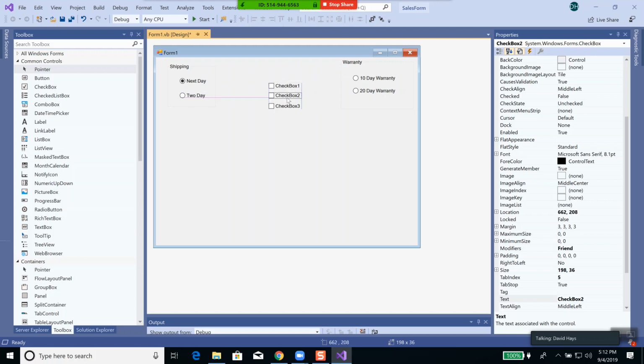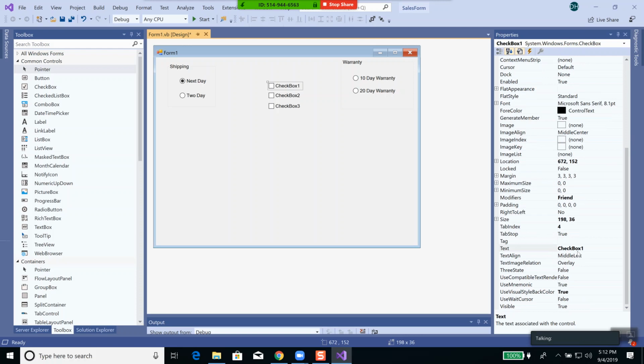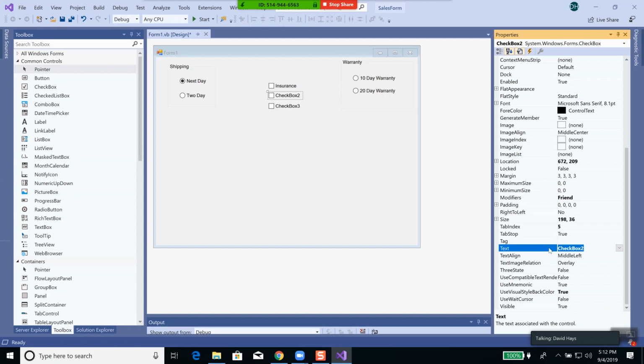Checkbox allows you to check multiple ones. So I got shipping, I got warranty. Maybe this one would be insurance. Maybe this next one would be extended warranty.